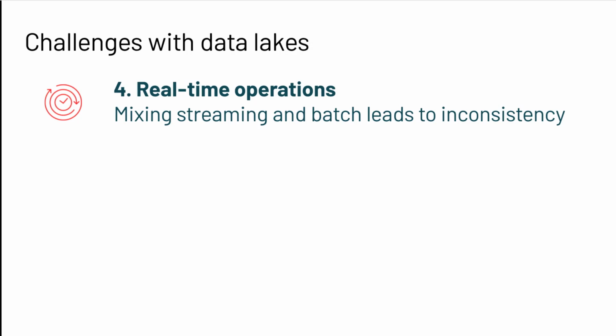Fourth, organizations have been promised that they can mix real-time operations on these systems. But it turns out that mixing streaming and batch ingestion can lead to inconsistency. This is a variation of that first problem we talked about with appends, but mixing real-time operations and batch leads to inconsistencies where you're reading partial results.